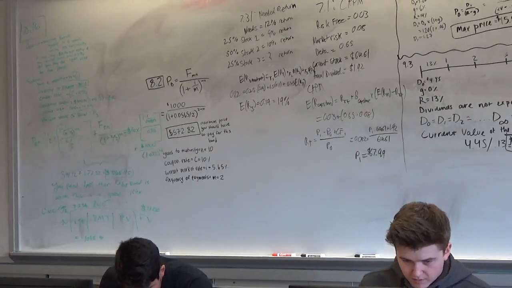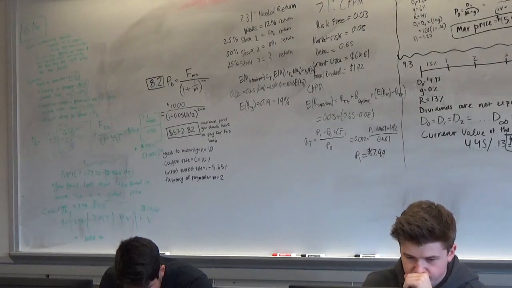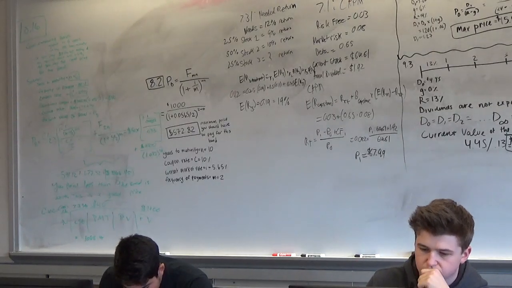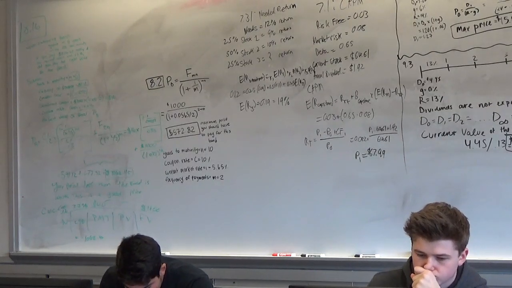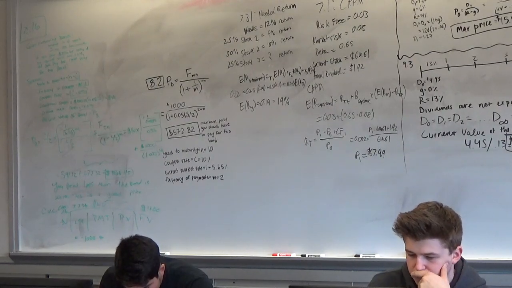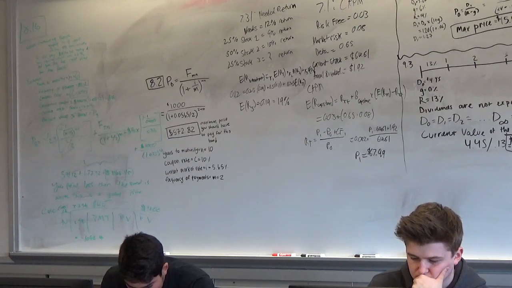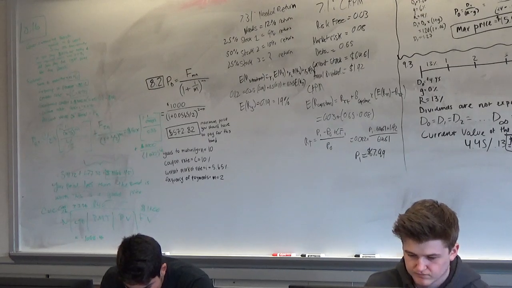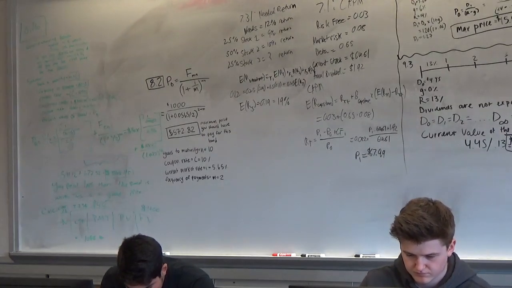And then for 8.5, we have a corporation that has a 5-year bond whose yield to maturity is 6.5%. The bond has no coupon payments, and we're trying to find the price of the zero coupon bond. So your yield to maturity is 6.5% with no coupon payments. You do your maturity times 2, which is 5 times 2, which equals 10, and your interest over 2, which gives you 0.0325.